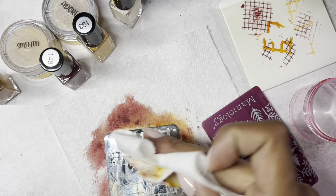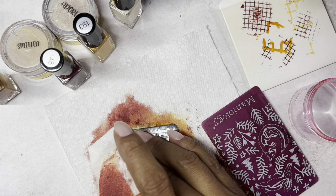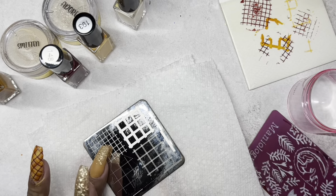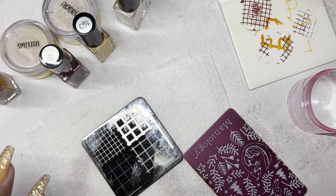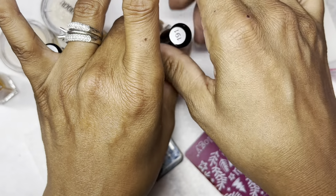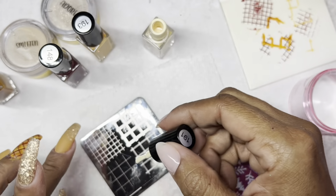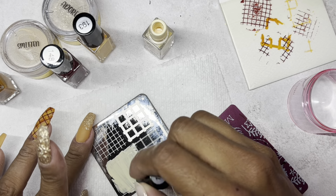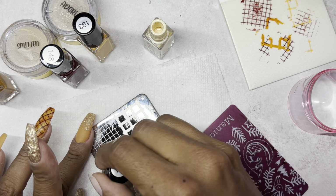And then you're cleaning up the stamping plate. Again, some alcohol. I do have one of those grabby things for cotton balls. I've had it for like a year and I've yet to actually use it. I don't know why. So, I mean, if you have one, sure, go ahead and use it. I just like to use a napkin with acetone for no apparent reason.